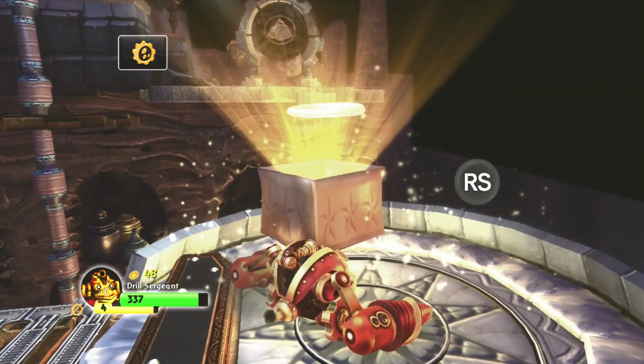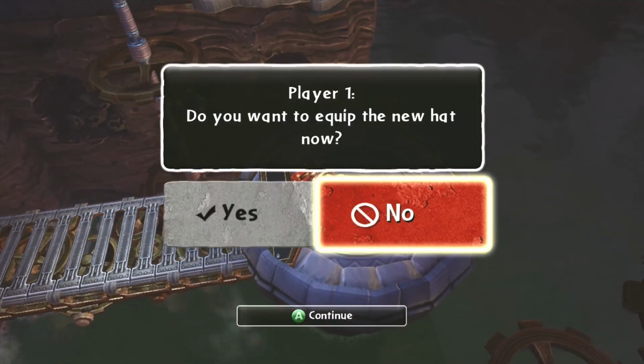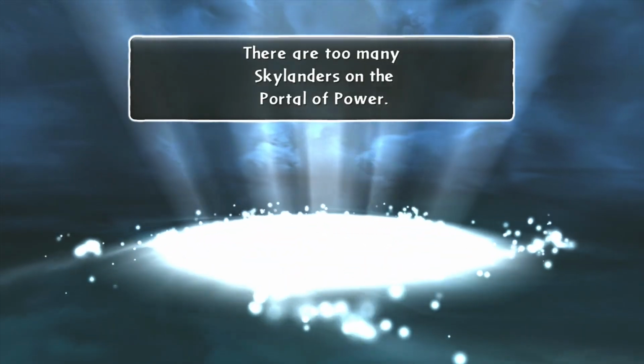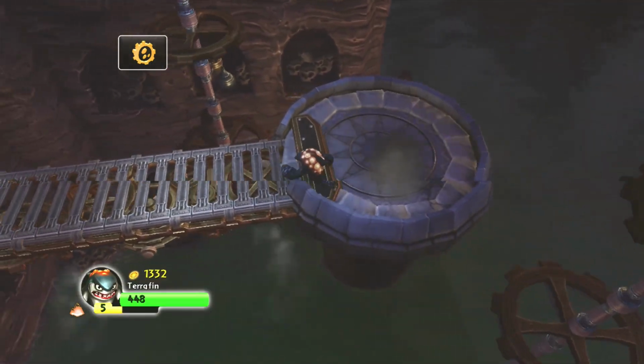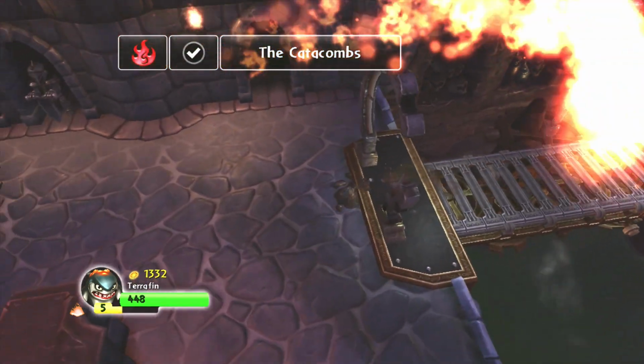We got a halo. A crown of light, excuse me. That's when we work on. Terrifying, I don't think, but we'll consider it. Let me switch back to him real quick. So far, I like Terrifying. I think he's fun. And he's pretty decent. I mean, I can't complain.